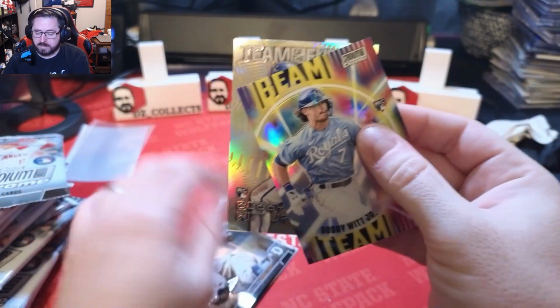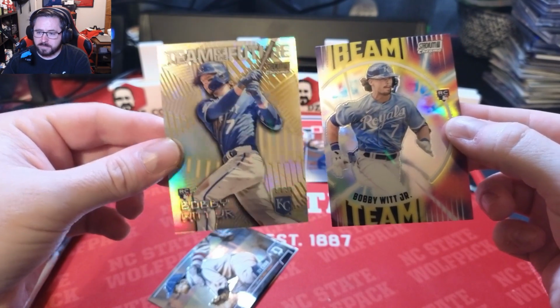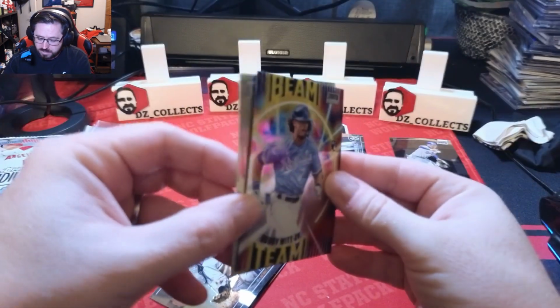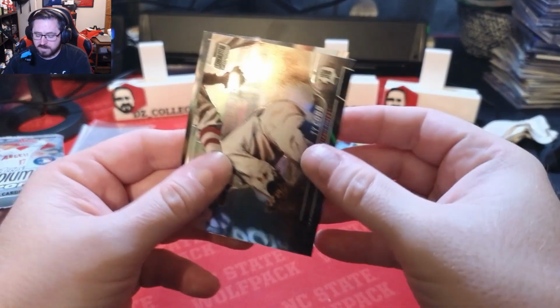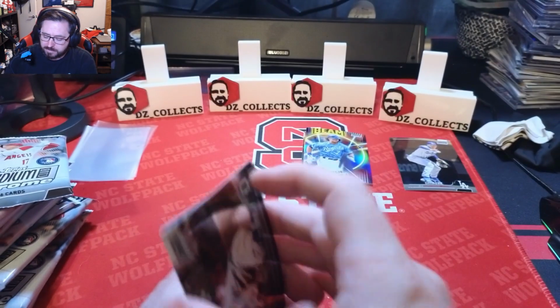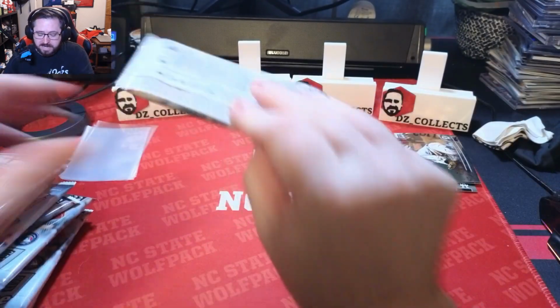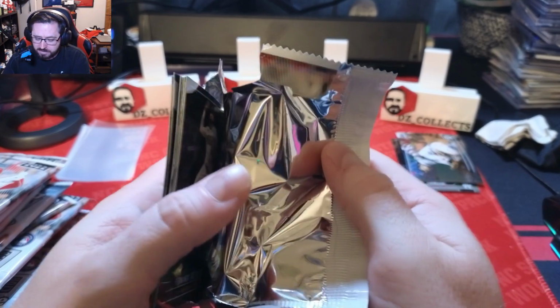What are we doing? A Beam Team Bobby Witt Jr. rookie and a Team of the Future Bobby Witt Jr. rookie. So that's what I thought the thick card was. It wasn't a thick card. We have a Ty Cobb and a Lamont Wade Jr. to round it off. So first pack fire. If the rest of the box looks like that, I'm going to be a very happy man.